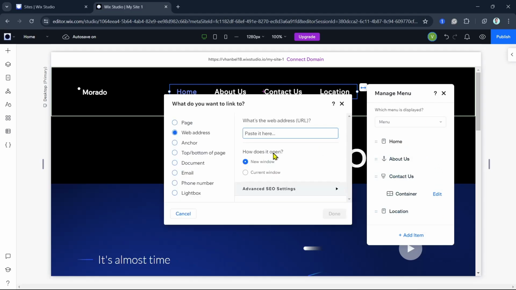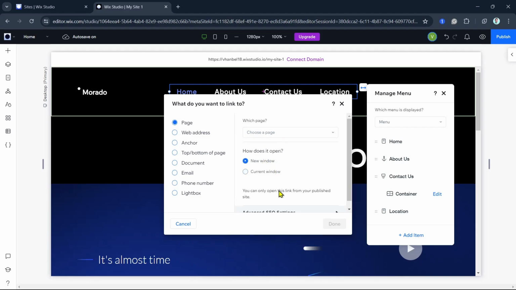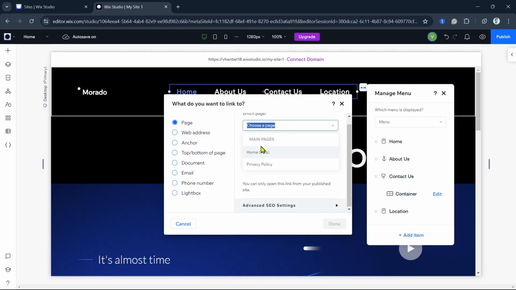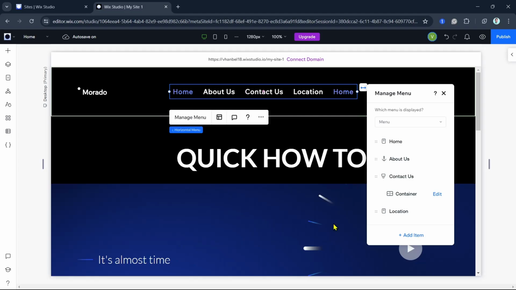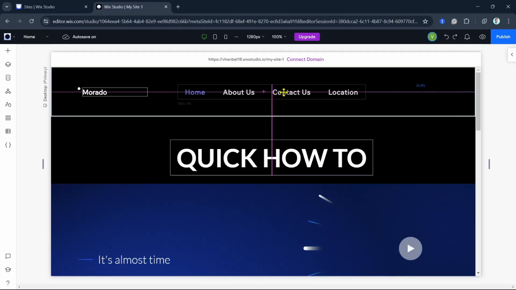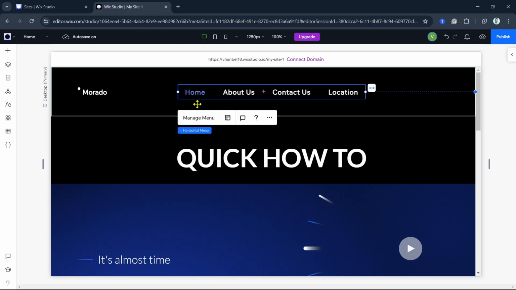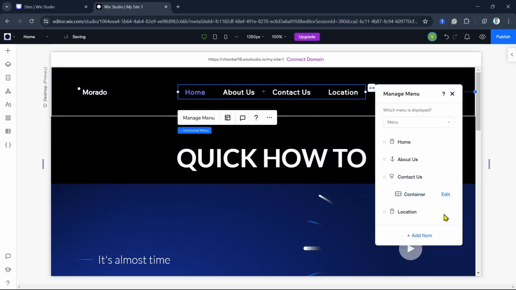So for example, if you have just created a menu item, then basically you can add the link if you want to link your page, your web address, or any of the pages here. As of now, I have only the home page. So basically, if you have the pages, then you can link that in any of the menu items that you have just created. So here you can rearrange the navigation menu, or basically we can use the layout icon.